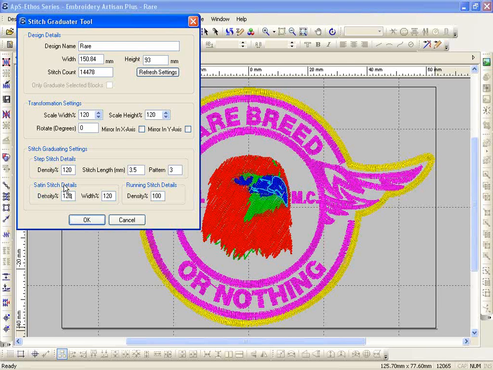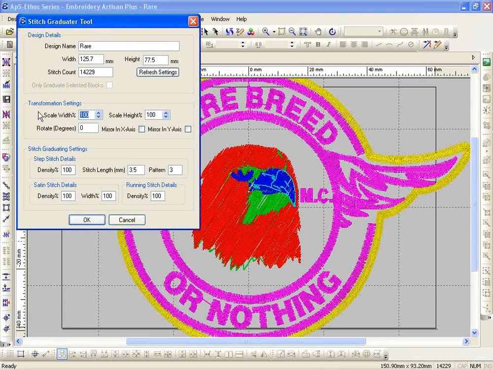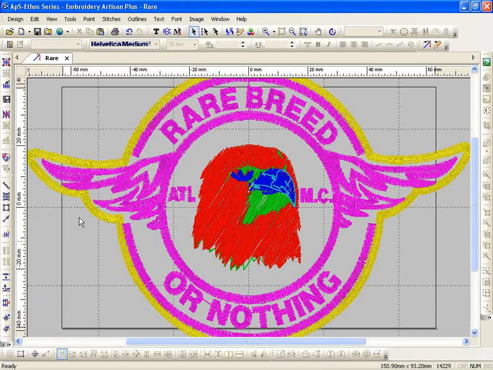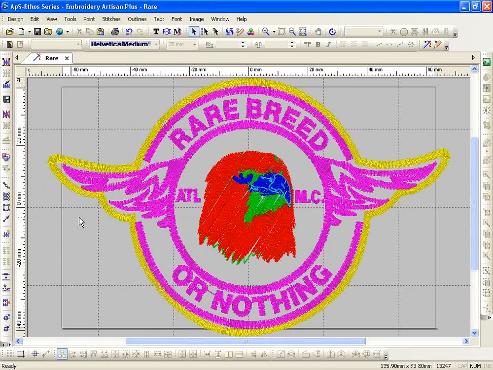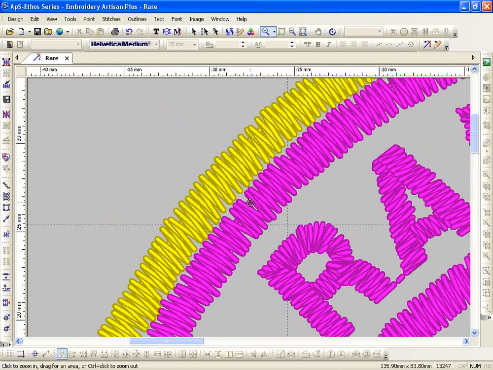All right? Word of caution. You go in and use Stitch Graduator 20%, and then you're like, no, I don't like that. Let me go back down and go back into Stitch Graduator, and let's go down 10%. The more you start to manipulate this, the more times you do, the more you're going to start to get little inconsistencies in your stitches. Okay?